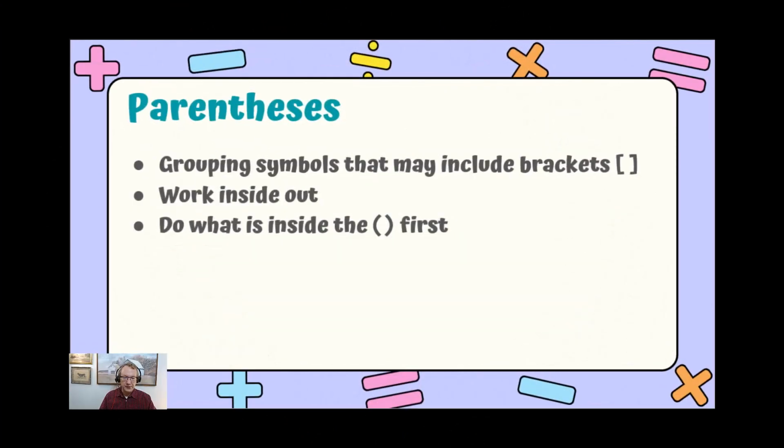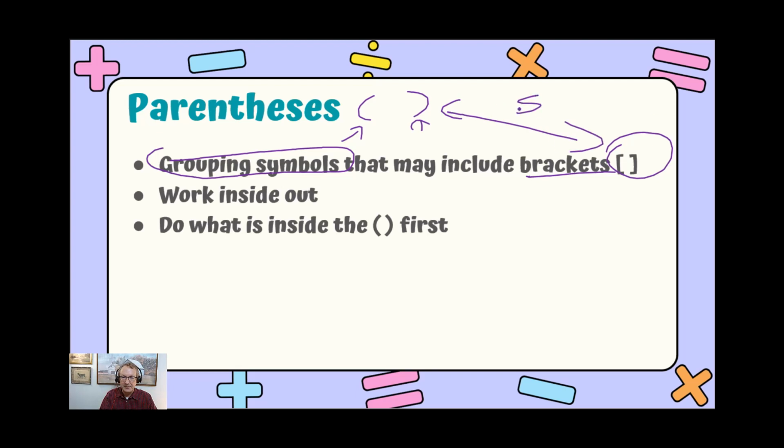We're beginning PEMDAS with parentheses. Parentheses is typically what I just wrote here, but it's any grouping symbol. It can include brackets. A lot of times we don't mention brackets early on in algebra, and then we just throw them at people later on, and we don't understand why kids are confused. Well, they're confused because we didn't front load it or tell them, like I'm telling you now, that brackets and parentheses are the same thing. They're synonyms. And we work from the inside out.